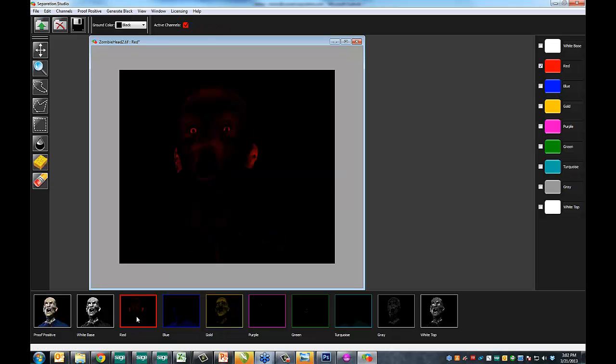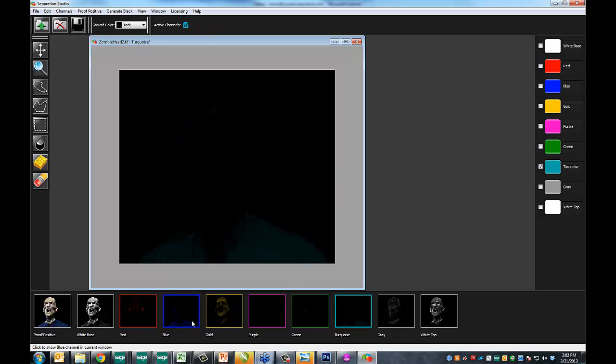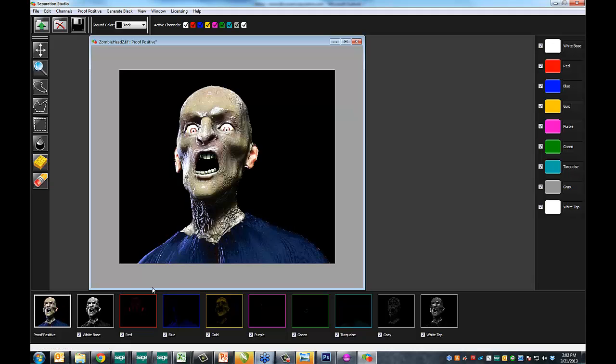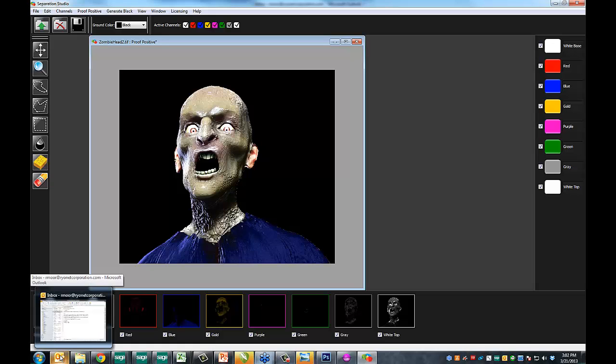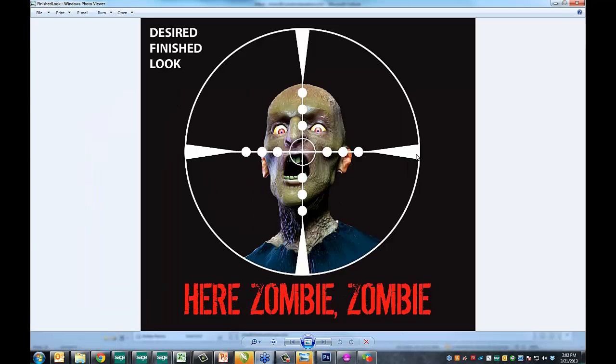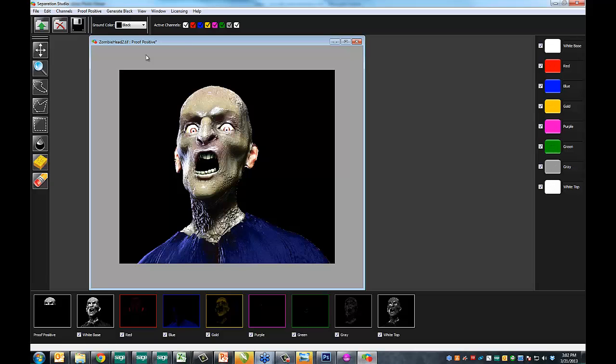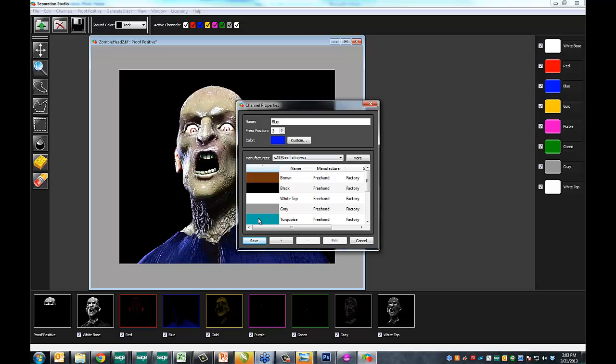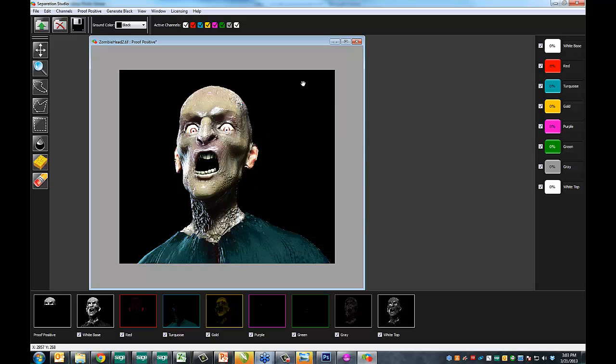Well, we definitely want to keep the red. There's a lot of information. The blue and the turquoise, because they're light colors, let's see what happens when we merge those two together. So if we merge in the turquoise, you see the image changes quite a bit to blue. Now we come back and we take a look at the original mock-up of how we want the image to look, and it is more turquoise in color there. So let's go back to Separation Studio and let's change that blue screen to the turquoise color. So that's it with the turquoise.